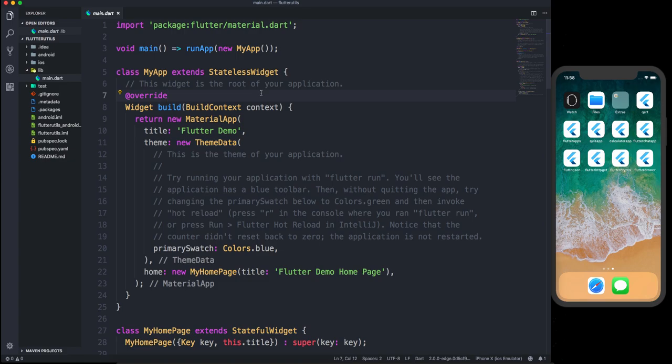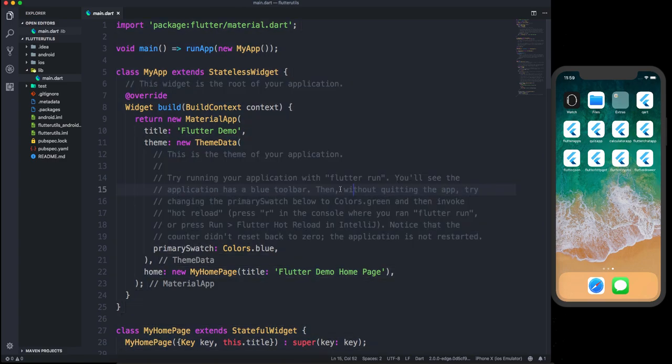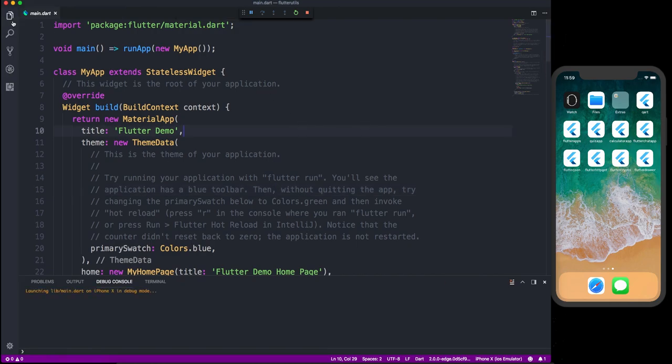So let's focus on this project and let's try to take a look at these dialogs or snack bars, so we can understand how we can implement that. So let's just run this project once, and we will have the same counter application which comes by default with Flutter.